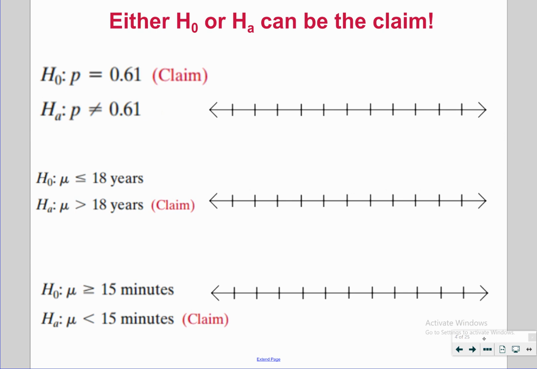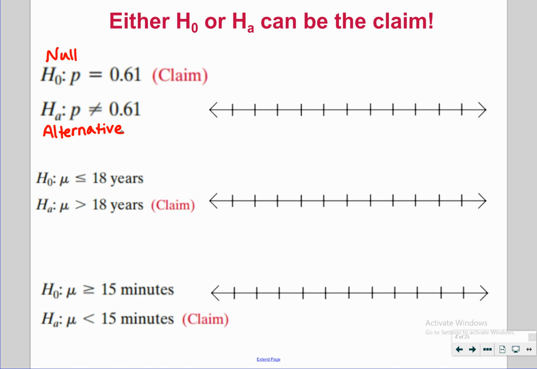Okay, so let's see on a number line what sets these make up. Again, you can be testing lots of different things. In the ones listed here, the lowercase p, remember, is a proportion that we're making a claim about, and the other 2 at the bottom are means that we're making a claim about. In the original one, we have H sub 0, the null, at the top here. The null is that a proportion of something is equal to 0.61, so 61% of people said this, whatever that means. And that's the claim. Then at the bottom, where you see the subscript a, that is the alternative. The alternative is the complement. If one's equal to, the other one's not equal to.